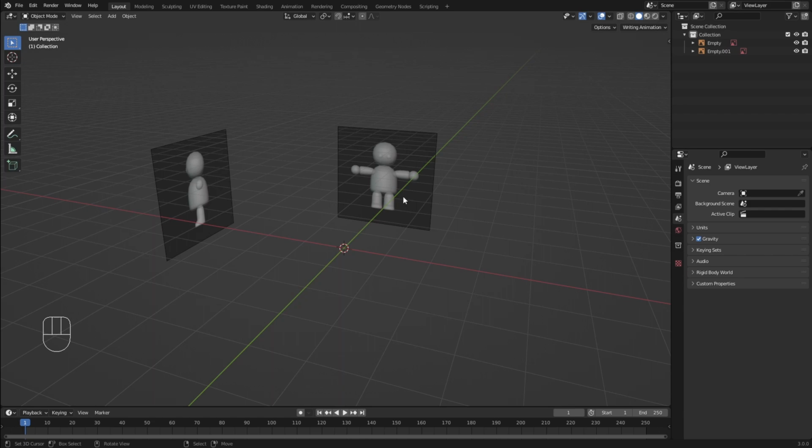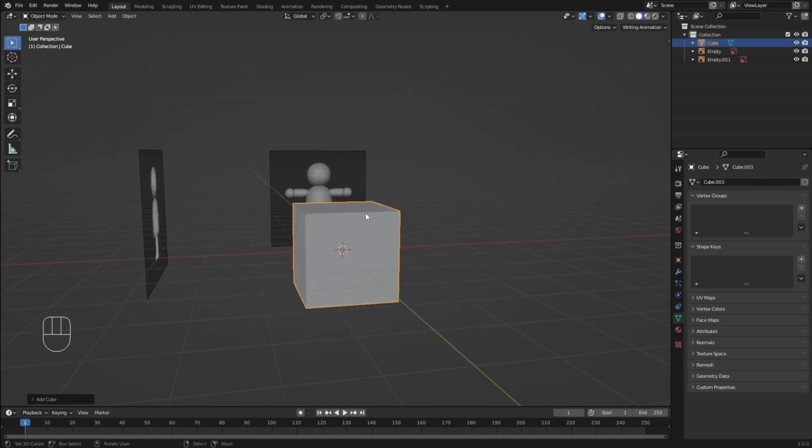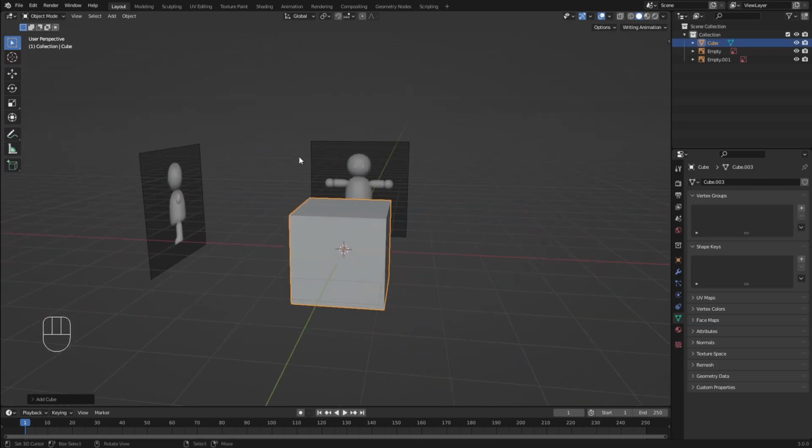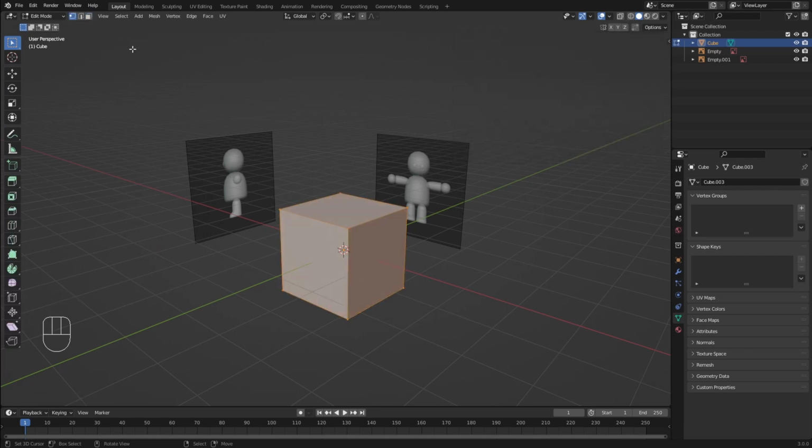In order to add an object, you can use Shift A, and then we'll go to Mesh and Cube, because this is our starting point. And now you can enter Edit mode, which allows you to change the vertices, faces, and edges of an object, which you can change the selection mode up here. So the first one is Vertex, the second one is the Edge mode, and then we have the Face mode like this.